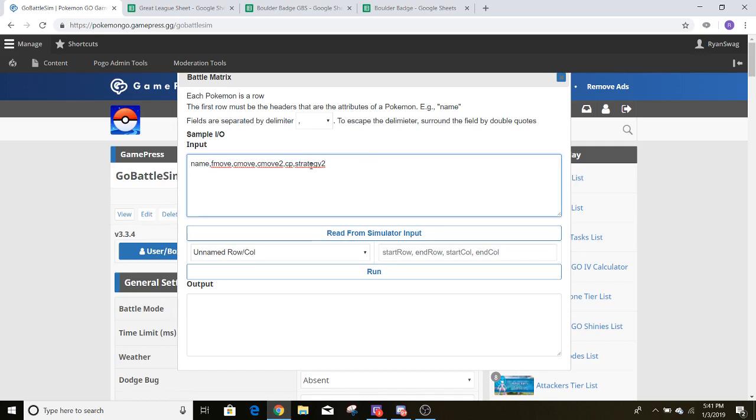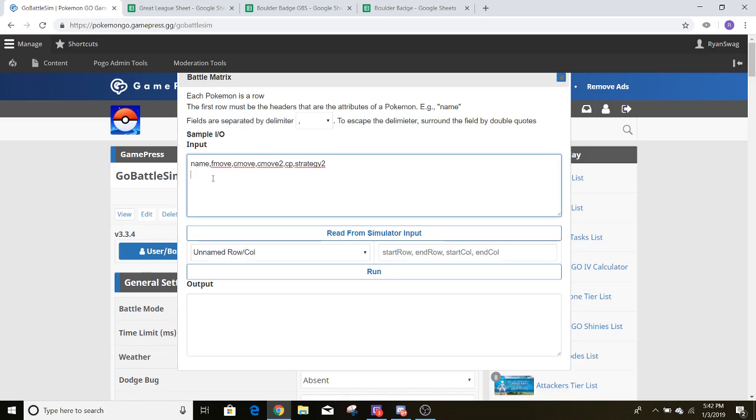And then strategy 2. Strategy 2 determines how you're doing the shield strats. There are 3 different shield strats that you can do. You've got 0, 0, which is to use 2 shields. You've got 0, star, which is to use 1 shield. And then you've got star, star, which is to use no shields. You want to put quotations around it because if you have the comma, then the code will read it as a comma. So if you have the quotations, it'll be its own kind of unit. Just some annoying coding thing going on there.